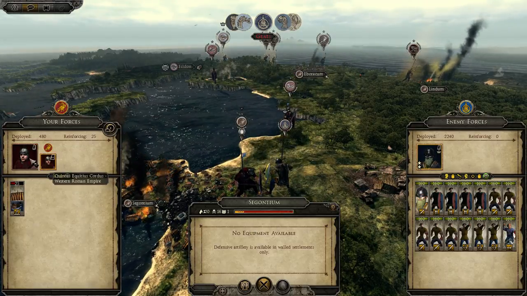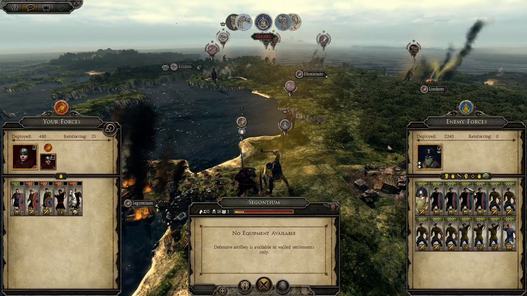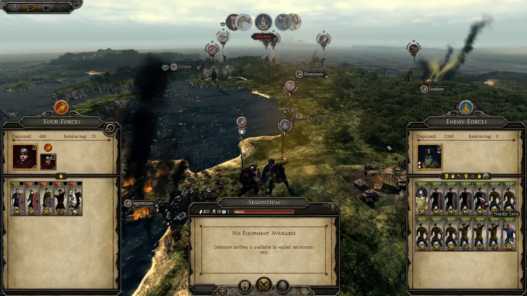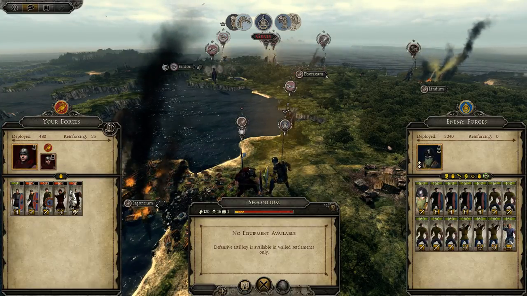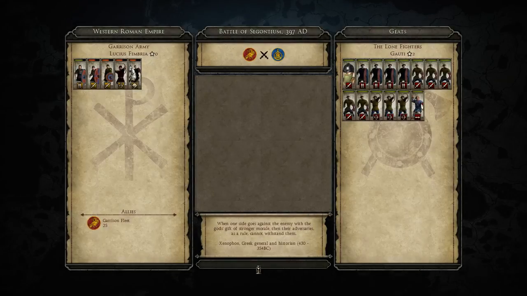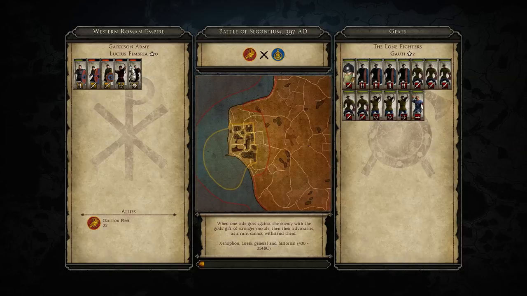So I have here the Geats attacking me with what is honestly a pretty poor force. So I'm going to fight this one, mainly because I think I can do a good bit of damage to their force. If nothing else, slow down their conquest. Actually, I'm just going to check. Okay, yeah, I am definitely recording this one, so that's okay.